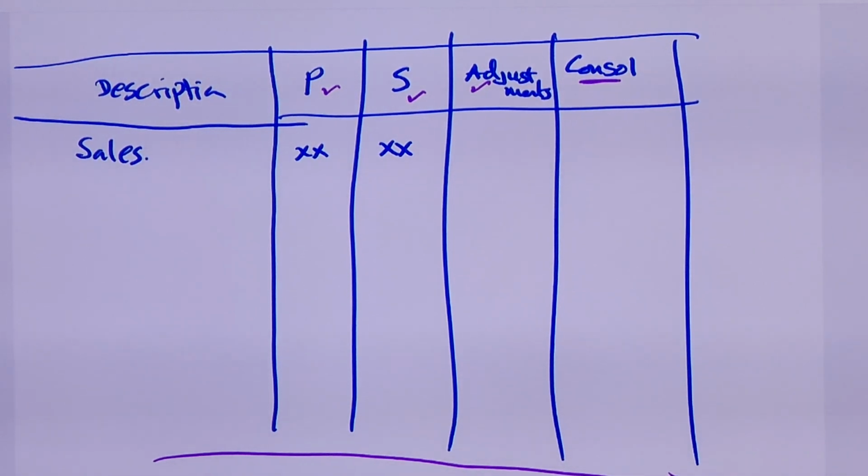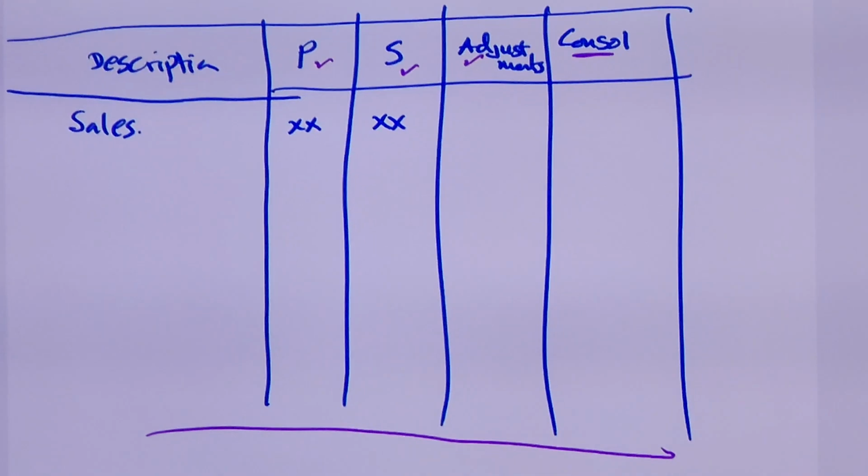Let's say the parent is a vehicle manufacturing company, and the subsidiary is a tire manufacturing company. And the tire manufacturing company produces the tires and then sells those tires to the parent. So the sales that the subsidiary is making to the parent are known as intercompany sales. So when you have intercompany sales, this is still within the same umbrella. So any intercompany sales is not considered to be a sale to the outside world.